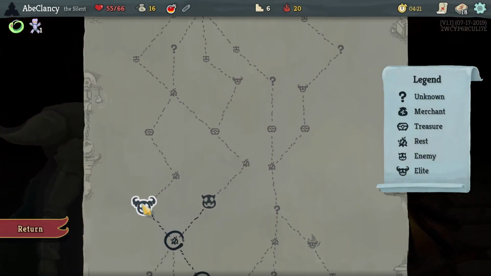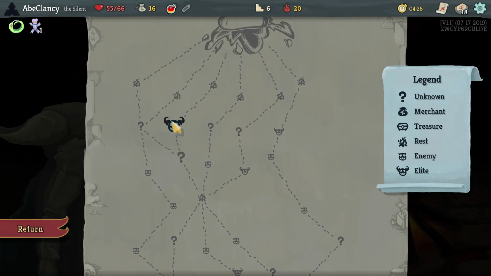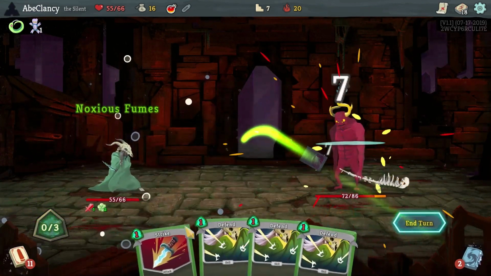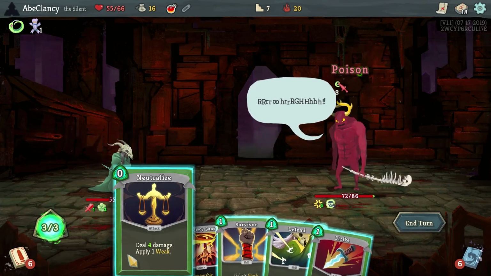So I'm gonna go elite. I'm gonna go elite, rest, chest, rest, question mark, rest, question mark, elite. And we can get a lot of good upgrades here. We have a few cards that we do want to upgrade. Kinda hate this a little bit because of the fact that we did not draw Alchemize.